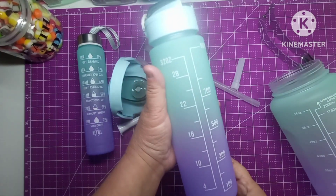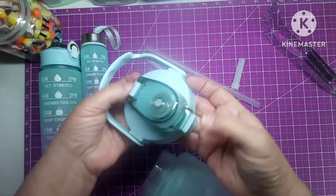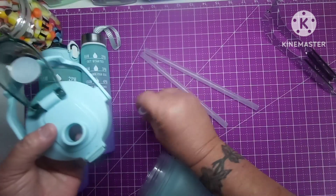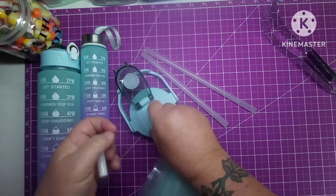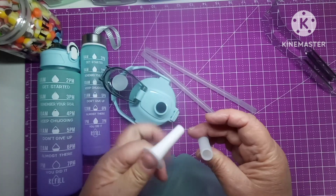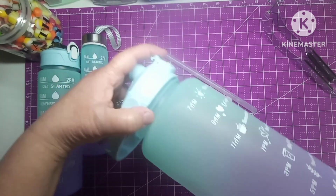This one is 32 ounces and it has a refill option too. Then of course there's the big one — it has a lock on it. I'm not sure exactly how all the pieces go together because it didn't come with any instructions, so I'll probably have to look online to see how it works. Maybe this piece goes in here or something — I'll have to figure that one out.